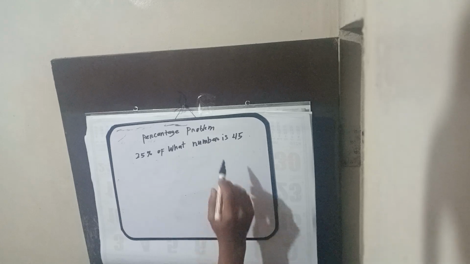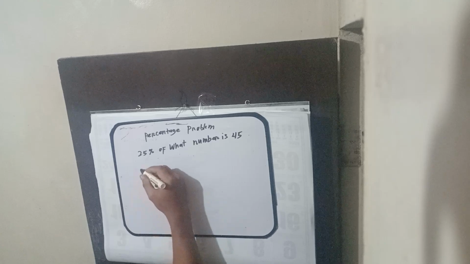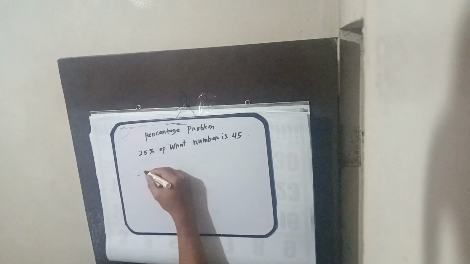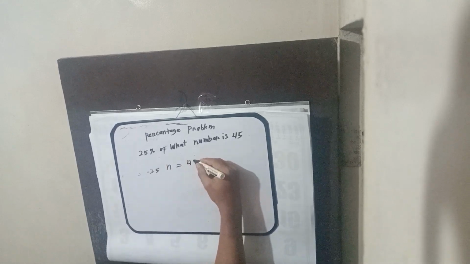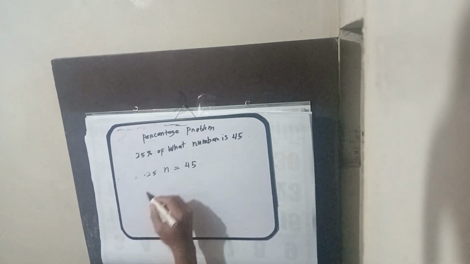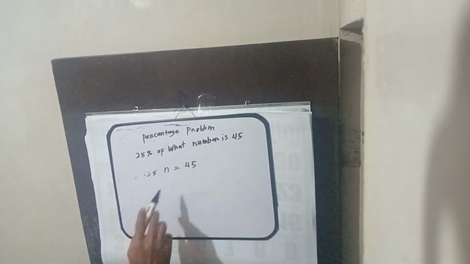So yung answer natin guys is 45. So sinahanap natin kung anong number. So ganito yun guys. 25% guys, since it is percent, we're going to make it in a decimal notation and in decimal point guys, which is 0.25, equals 0.25 of that number, n, equals 45. So 0.25 guys, ito na yung equation natin guys. So 0.25 n equals 45.